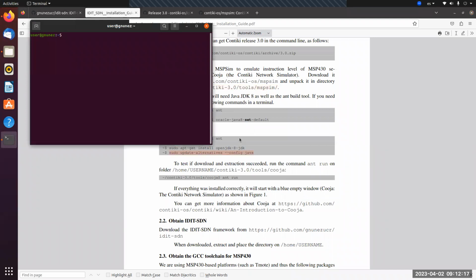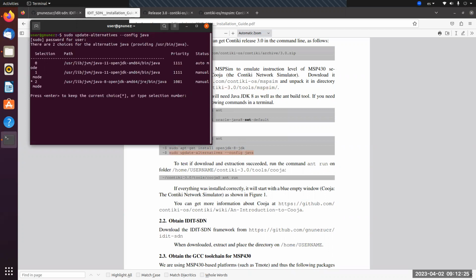When you already have the OpenJDK 8, what you have to do is to run this command, and you will see something like this probably. This is the version that you have to install, and it needs to be selected. If you don't have something like this, or you don't have selected this specific version, what you can do is to just type here the number that you have here. In my case, it is number 2. Then you have to press enter. So this is how I selected this version of Java.